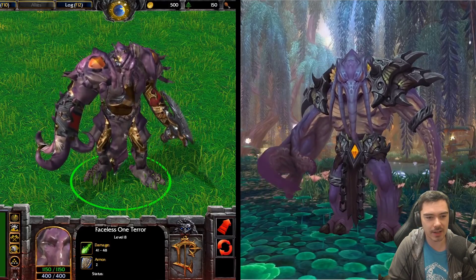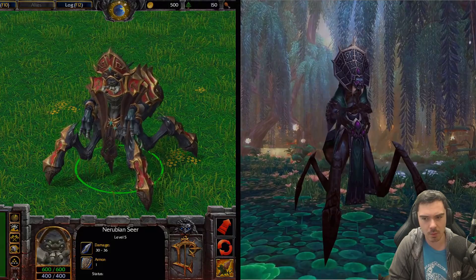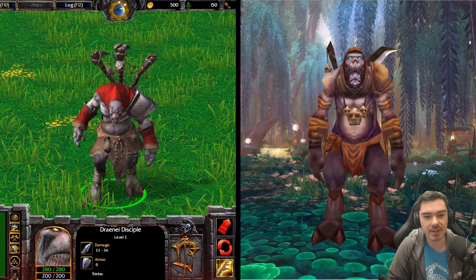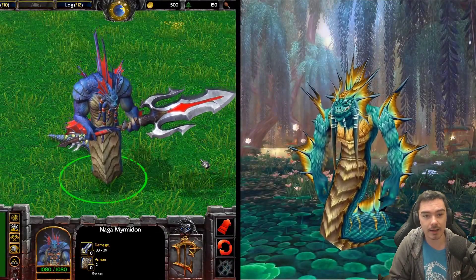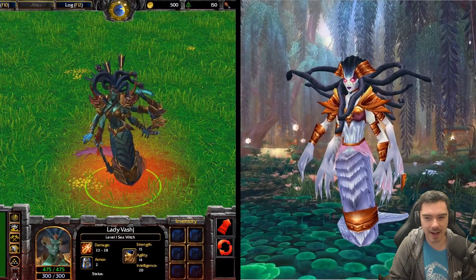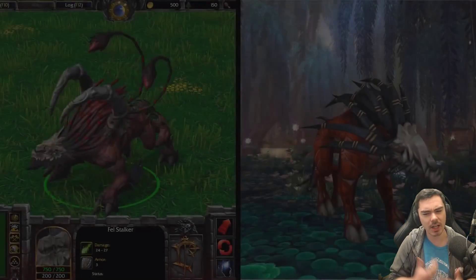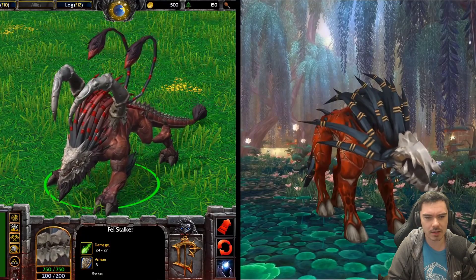I actually think the one on the right looks a lot better — we got some muddled shoulder textures there. I think that Warcraft 3 Reforged model wasn't finished. I think these both look good — the legs look a lot better in Warcraft 3 Reforged, the shoulder details too. The Trinai — I haven't seen them yet. His hood's a bit messed up still, but he looks great. Naga looking again really good. That's a fearsome weapon he has there. Lady Vashj looking absolutely phenomenal — again, a lot scarier, a lot darker color actually there in Reforged. Fel Stalker, Fel Hunter — looks awesome. I kind of like those new feeler things he's got going.